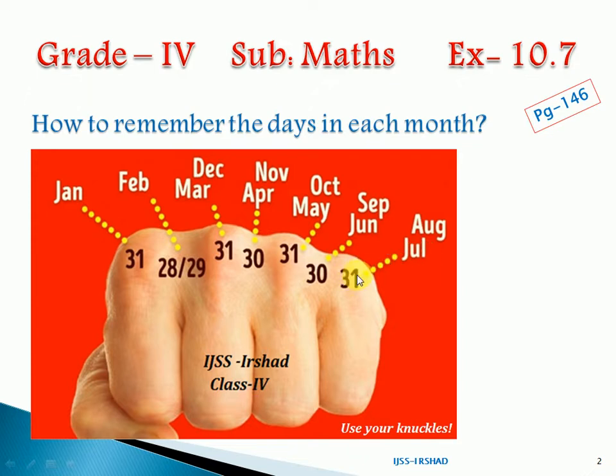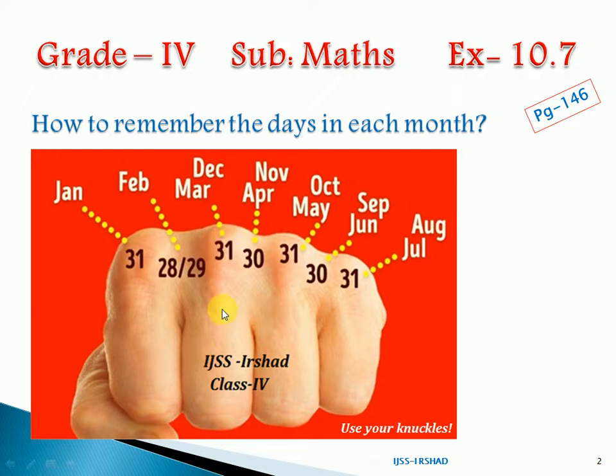After July, which month is coming? August. So same here, you will repeat it in the reverse process. August, then here September, you can see here I have written, then here October, this November, and this December. Here you can see I have written. So here your months are finished. The last month of the year is December, finished here.